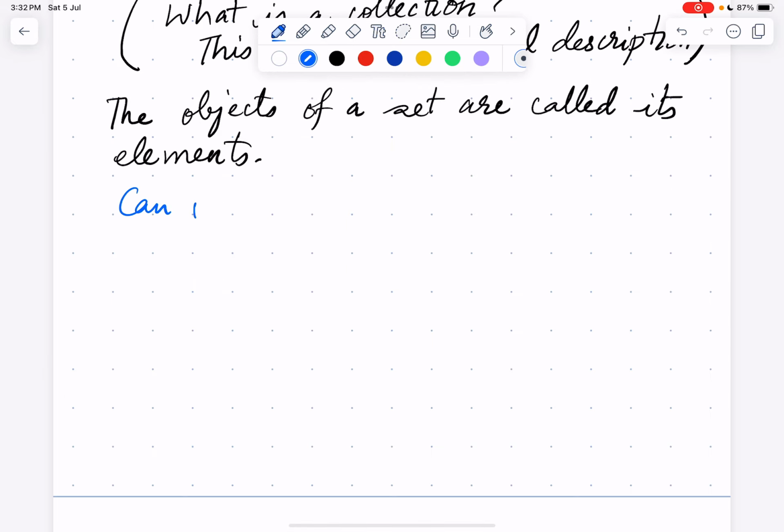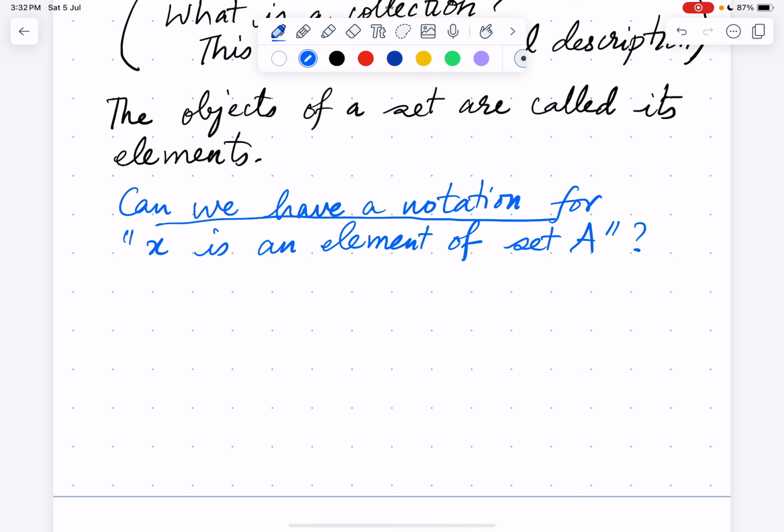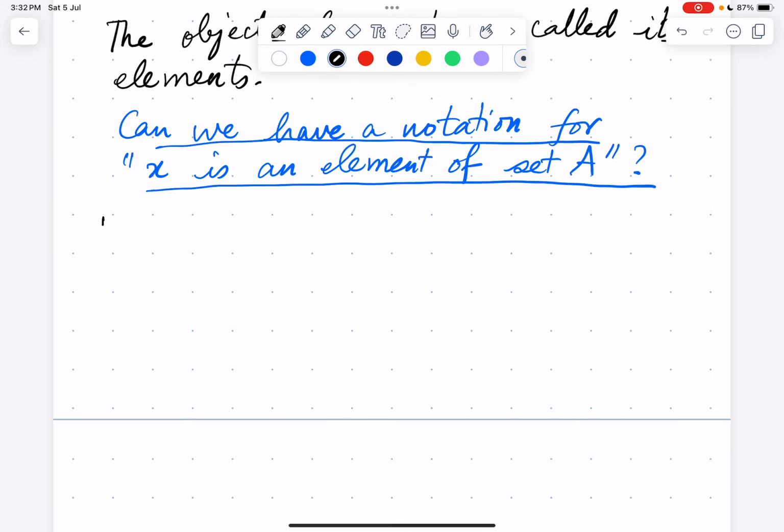So we can ask, can we have a notation? It's natural to ask this. Can we have a notation for statements of this form: X is an element of set A. So we will have a notation.